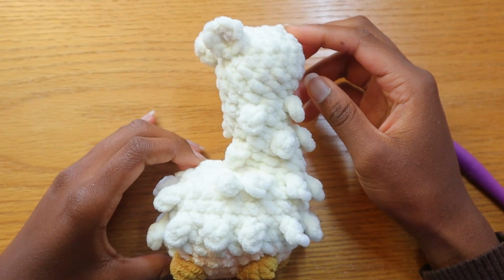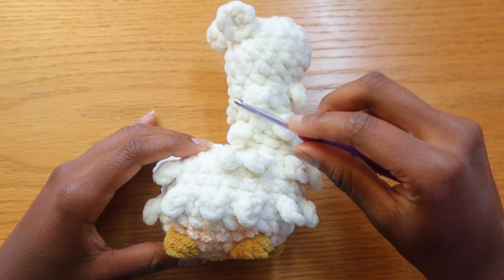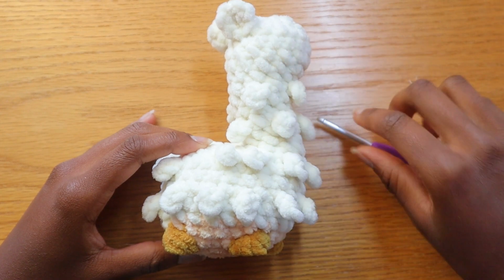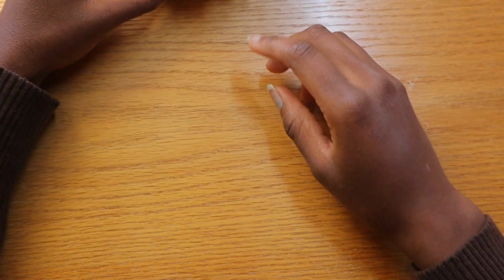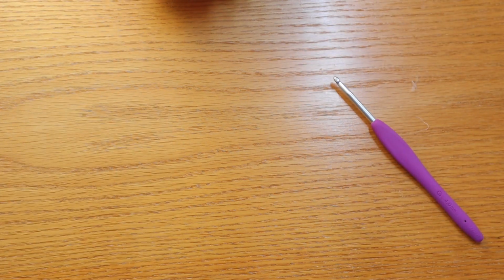How cute is that? Okay, so you finished the body. Check. Now let's move on to the accessories. These are my favorite parts. I'm going to set that aside for now. And I'm going to bring out my color D. We're not going to do color 1, color 2, color 3 anymore. We are going to do color A, color B, color C. So in this case, we're also doing color D. My color D is going to be Orchid.